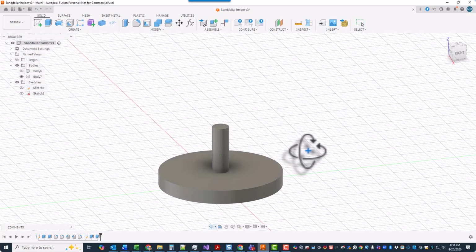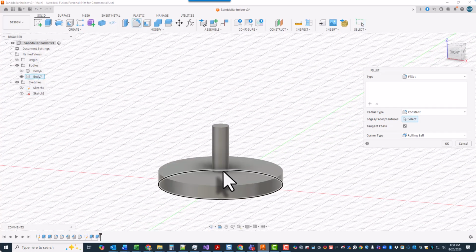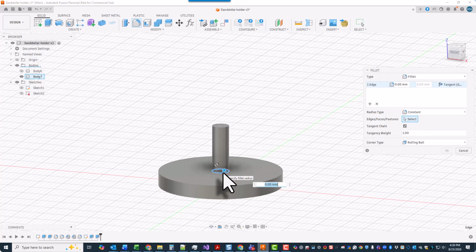Turn those off. And really all I have to do is a fillet right here to give it some strength. Let's make it post width. That work? Yeah, I think that'll work. That's too much. Subtract 1. I want it to be mostly flat. Nope, still too big. Tell you what I'm going to do, let's just get rid of that and do a raw one. Let's just do 1 millimeter.